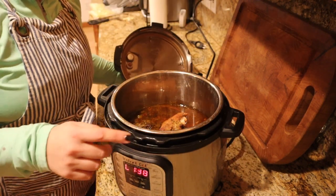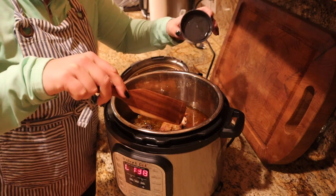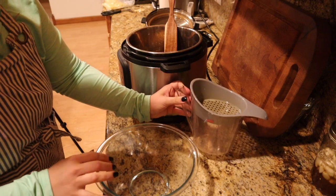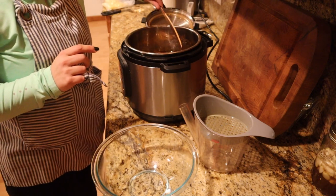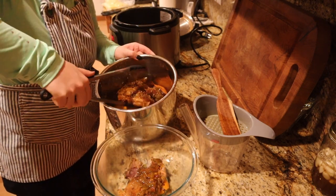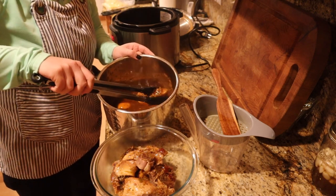I'm fermenting some honey garlic over here and I had a spill accident, so I'm going to mix in a little bit of this honey that spilled. Let's see if this meat is tender — oh yeah, very tender! I'm going to take this meat out and pour our sauce in the fat separator because there's quite a bit of grease on top. This is pasture-raised pork so it's not lean like you'd get at a grocery store. That orange smells so good — I can smell the orange and the chipotle. I still have four more oranges in the fridge that look like they need to be used up.